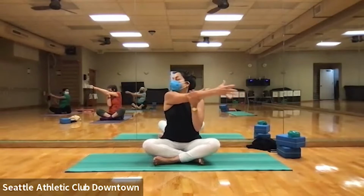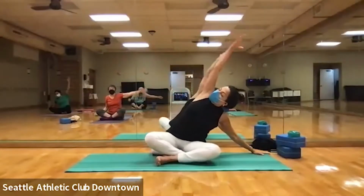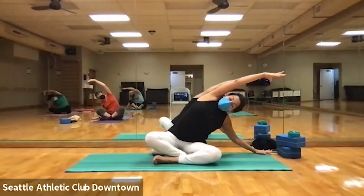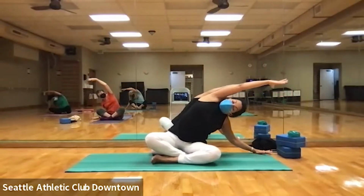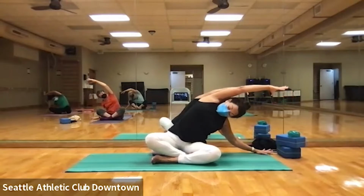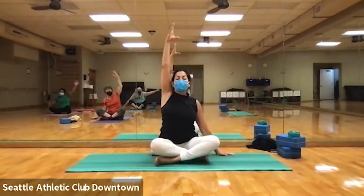Exhale, and then taking the arm out to the side, and the same arm is going to come up overhead for a side bend movement. And breathing into the right side of your torso. And one more breath here. Inhale, exhale, and then up. And from here, we twist.